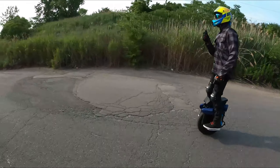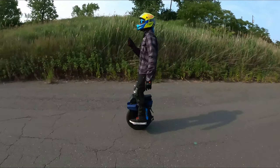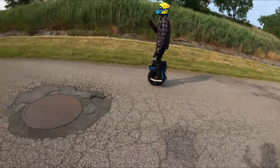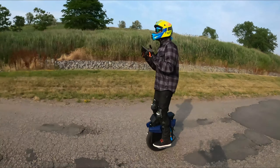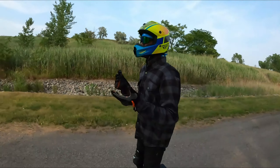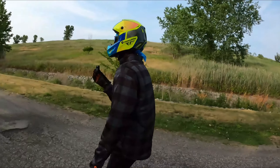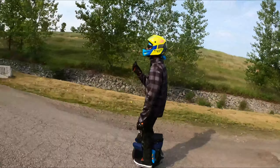If this had a better tire on it — good contender versus the Master Pro. The tire holds this wheel back. Maybe a better knobby, but with a street tire — oh my goodness. Is it my type of wheel? No — the reason is the range. I'm not going to ride it that far. I need something more commuter friendly; I can put it in my car but lifting this in and out, or onto a bus, is not something I want to do. But if you're looking for a nice comfortable range wheel with speed and power — heck yeah. Even new riders could probably handle it after a week or two.